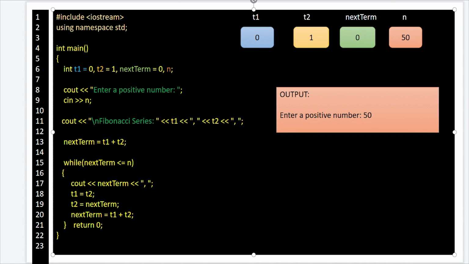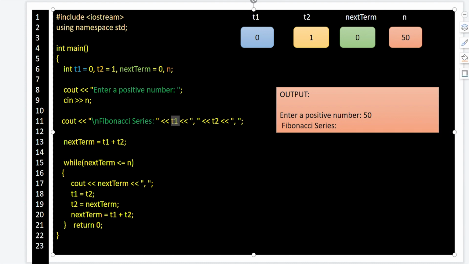So here we are going to print Fibonacci series. Whatever data is present in the double quotes, we have to print it as it is. So we are printing on the output screen Fibonacci series.